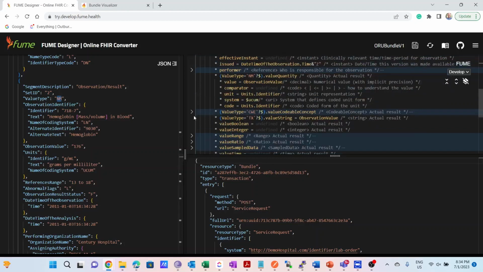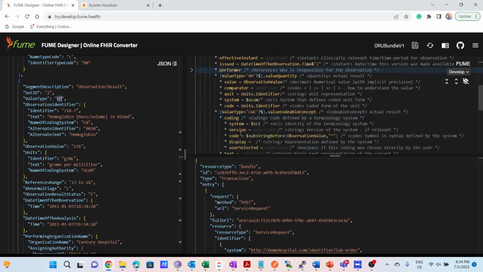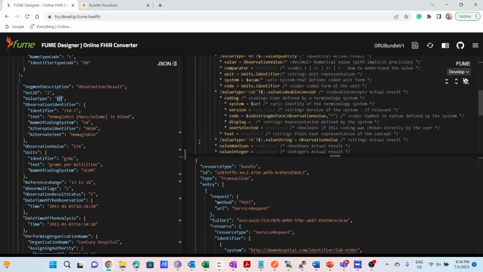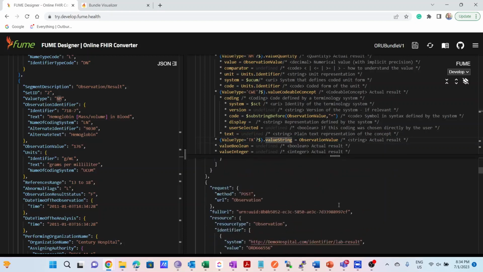The same for CWE. As you can see here, we have the structure of a codable concept, and here we have the structure of numeric results, and here we have the structure of value strings, which is obviously just a single element. And as a result, you will get the array of observation resources having the appropriate structure received as a transformation of the appropriate OBX segment.